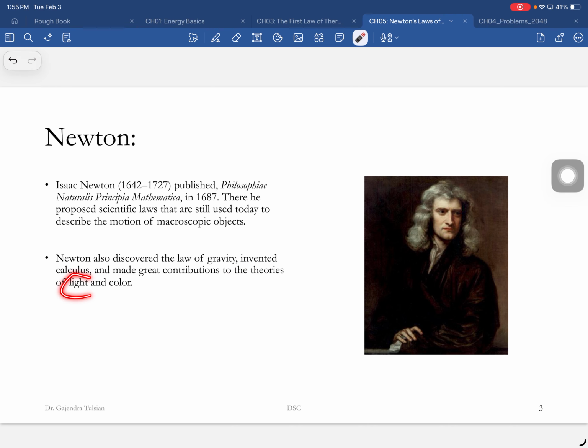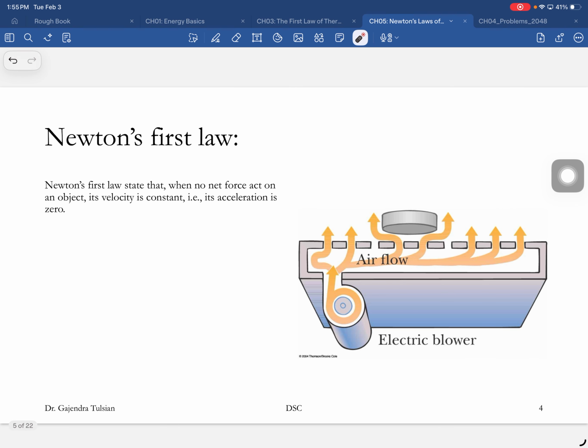Now Newton's third law implies all forces come in pairs. So for instance, this lady is pushing off on the wall, and the wall applies an equal and opposite force on the lady. That's what propels her. Okay, so action and reaction are equal and opposite. So that's how you'll hear this law. Okay. So you see, forces come in pairs always.